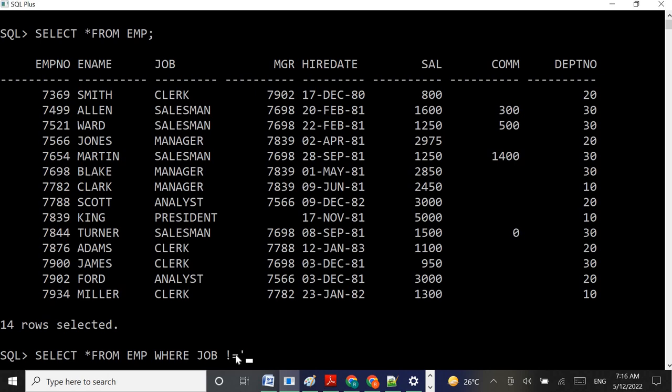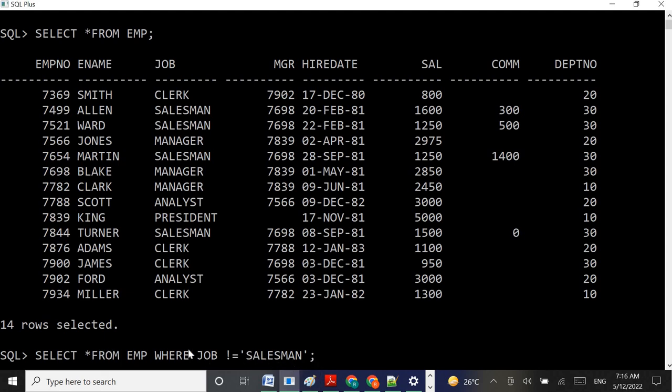So that's why I'm using the not equals to symbol, not equals to operator here, and I'm mentioning what type of designation we need to skip here, salesman job. Salesman is in the form of a string, meaning characters. That's why I'm taking these characters in between single quotes, because Oracle allows names or characters in between single quotes only. That's why I'm using the salesman name in single quotes.